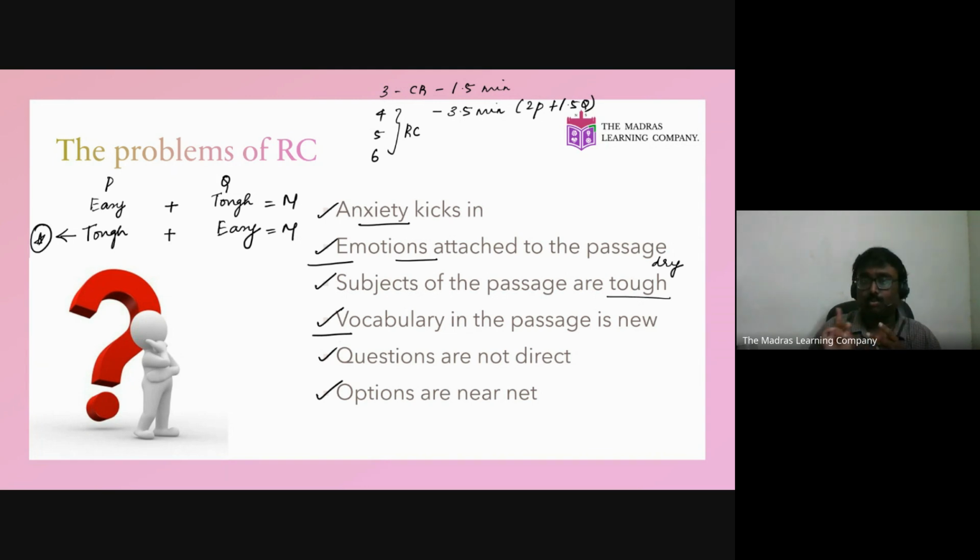Right? And two biggest takeaways from this part, at least: please don't attach any emotions to a passage. It could be about anything. Just don't worry about it. You're going to have one strategy. That strategy is what you're going to apply onto a reading comprehension passage. That's all it is. Don't think about, oh, it's good, it's bad, I like it, I don't like it. There's no place for emotions at all as far as RC is concerned. Are we clear about this? You can give me a thumbs up. You don't have to unmute yourself. Any questions here? Okay, great.